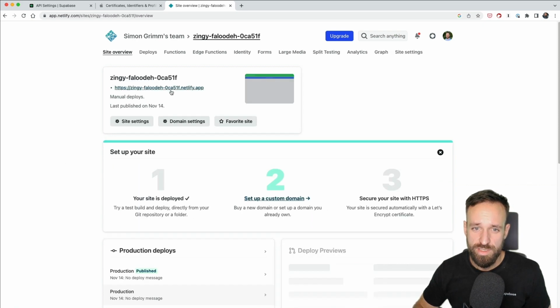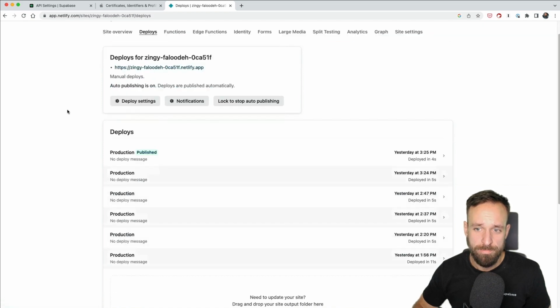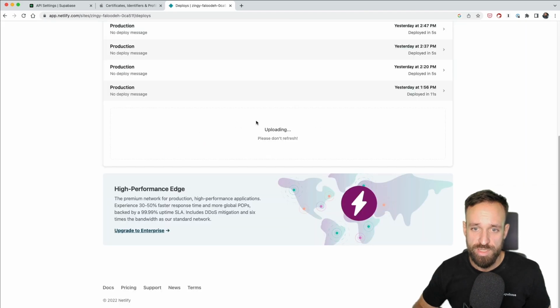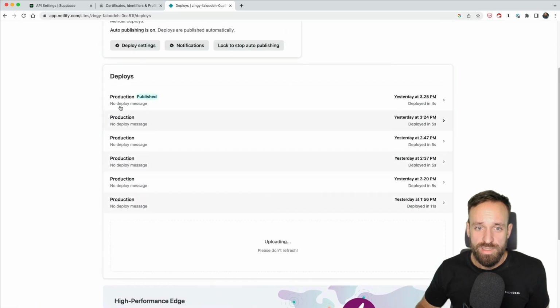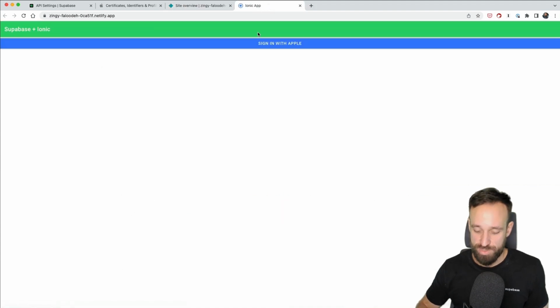But since I used this URL already, we're going to go to deploys. And here we can just drag and drop our www folder into this. Then it's deploying. No, it's actually uploading. It's not yet deploying. No, it is deploying. No, it's actually published. Okay, this is gonna be interesting.